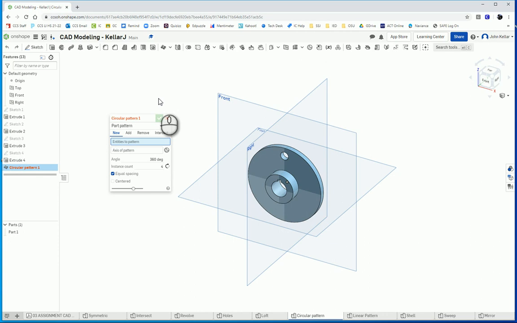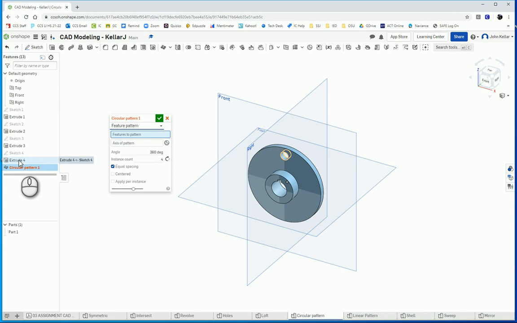Okay. So which entities do we want to pattern? Okay, we got to change part pattern. We don't want to pattern the whole part. We want to just pattern a feature. So we got to change that to feature. So now we can select, well, which feature do we want? And you can either select it from your list here, like we could pattern that little rectangular extrude. But we just want this hole, which is extrude 4.